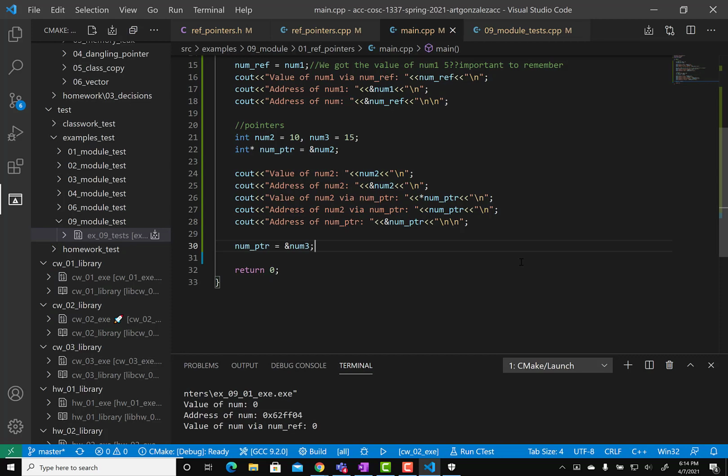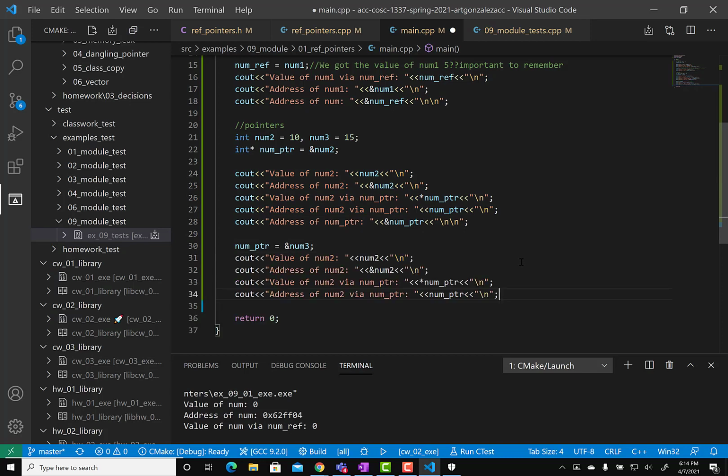And then, without going through all the hoops, I'll just copy and paste and modify so that I don't have to type everything again.